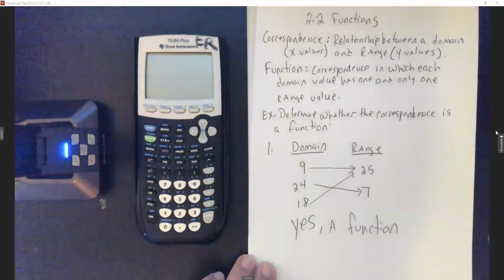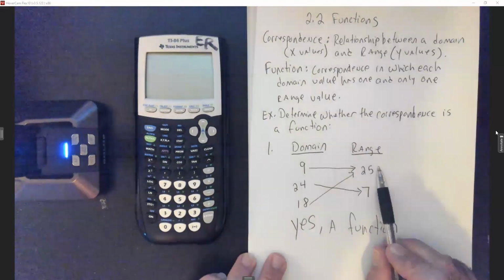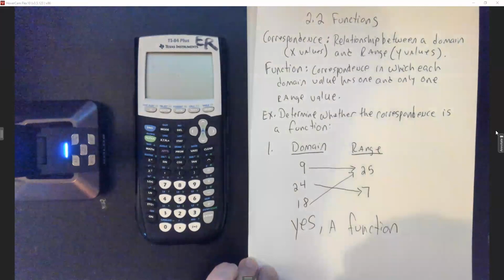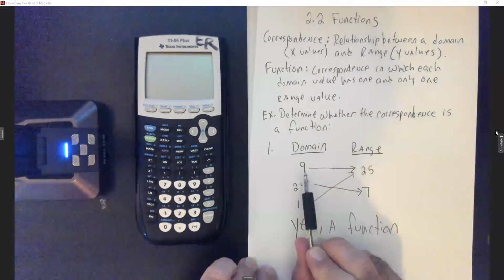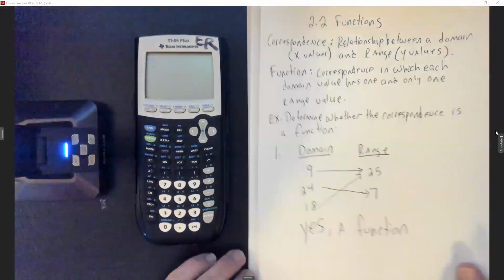An example of where a domain might share range values is if you was a salary worker, right? It don't matter how many hours you work, you still get the same pay. That's still a function. You just can't have each of those domain values going more than one range. All right, so we're going to continue on them same kind of problems.